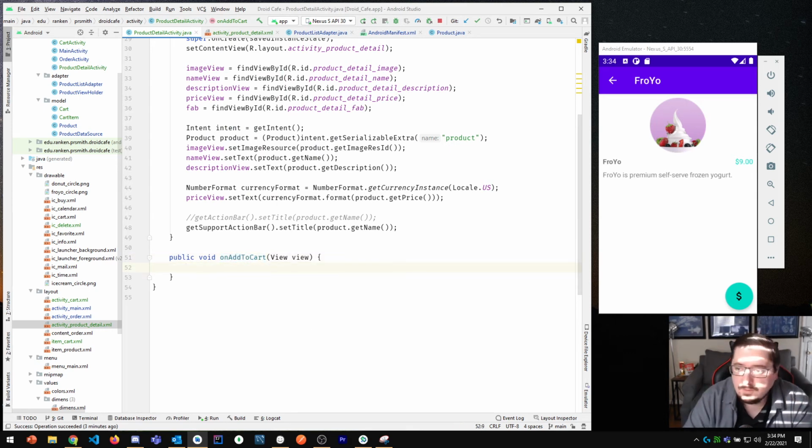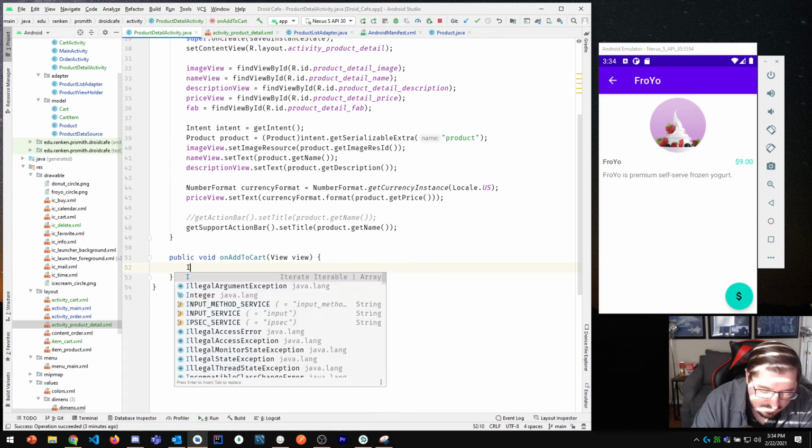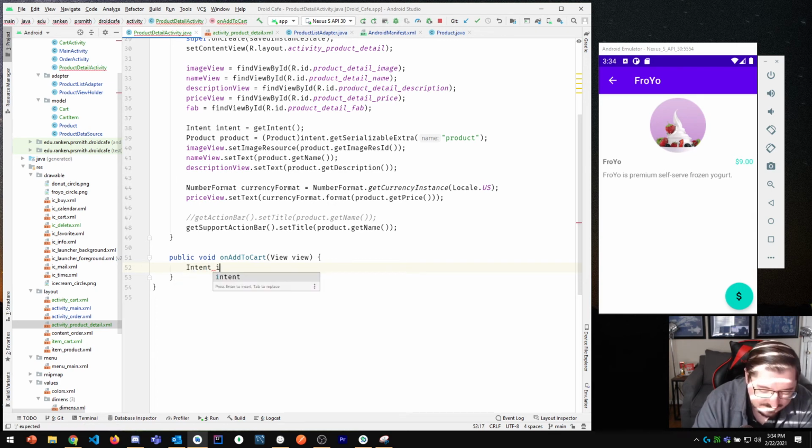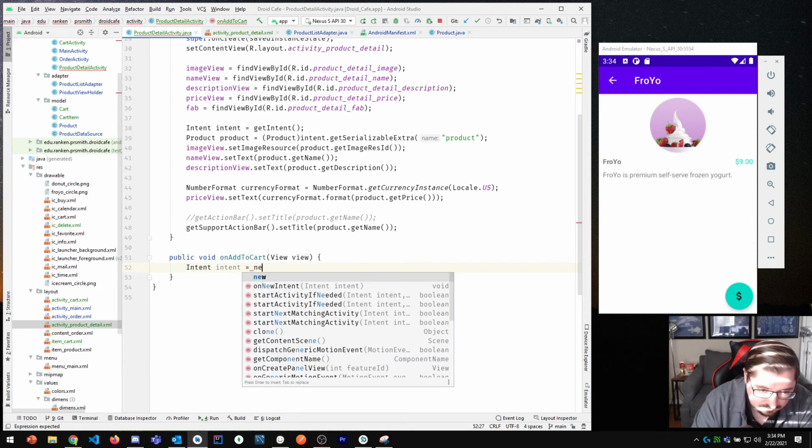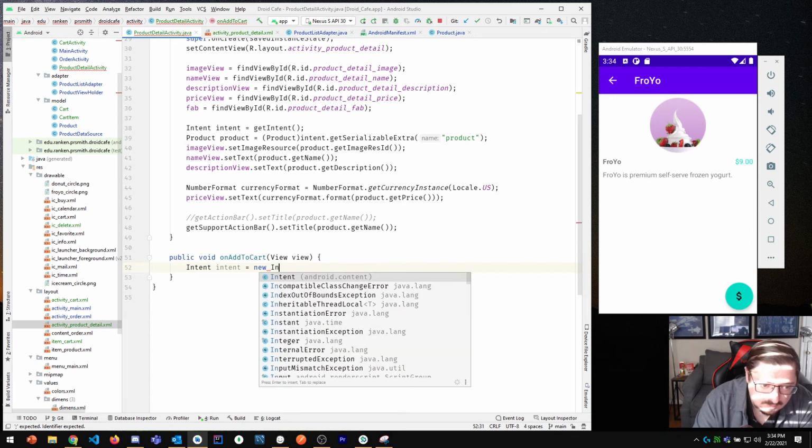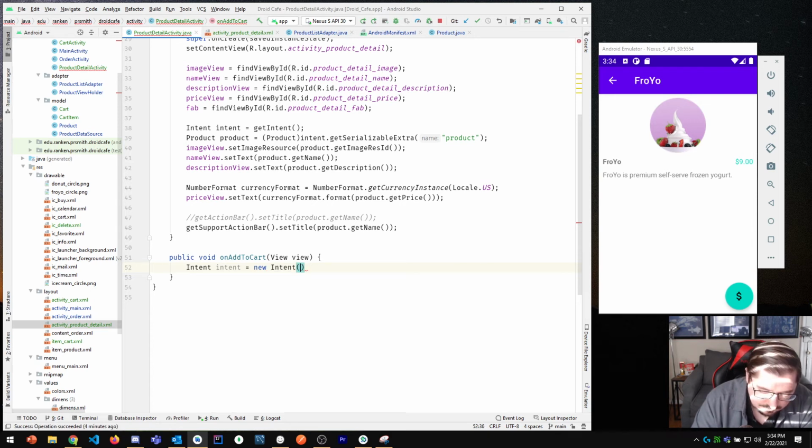And so in there, I just need to send basically an intent to the cart activity. So let's say here that I'm going to make a new intent, and that be this, comma, the CartActivity.class.